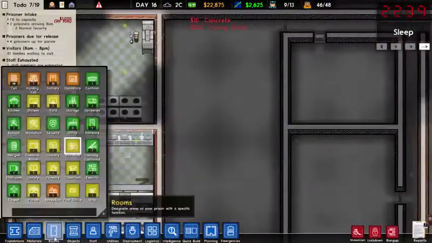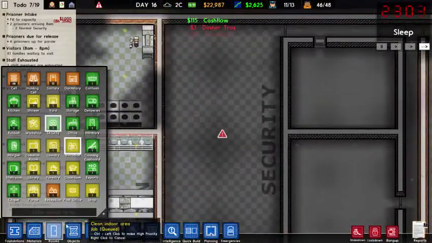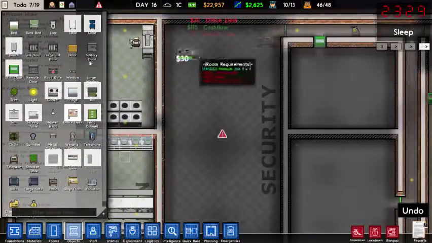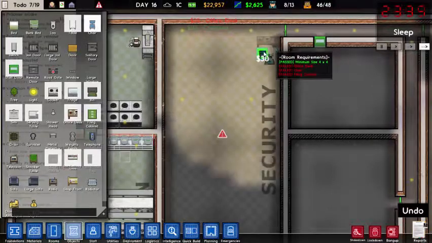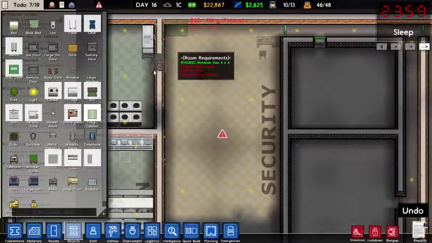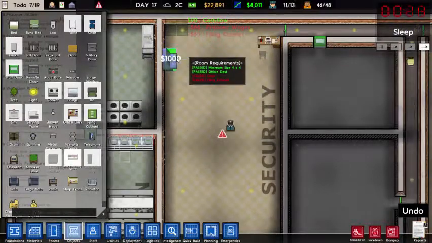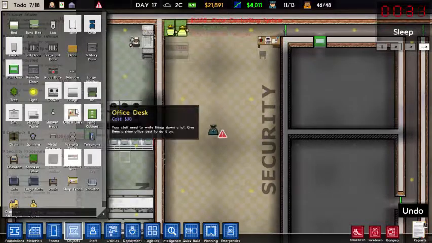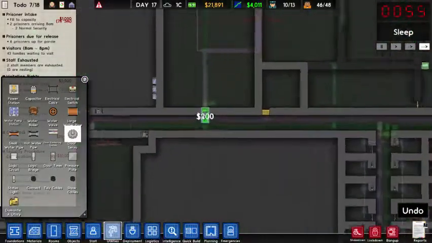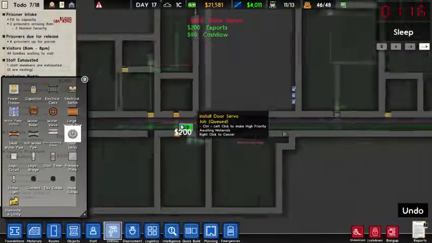So now let's make this security. And we need an office desk. A chair. And a filing cabinet, which looks more professional. And we've got a door control system, which would be here. And now we're trying to attach servos everywhere. One, two, three.